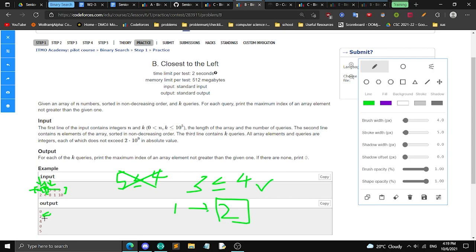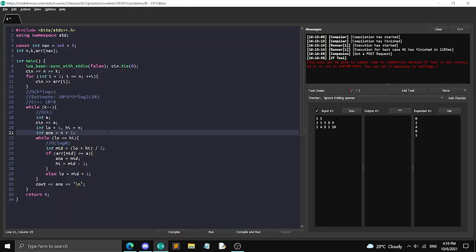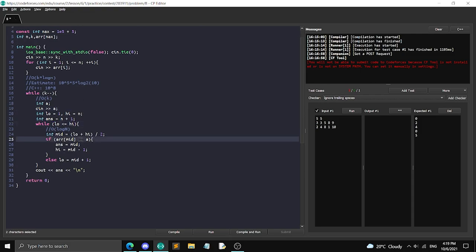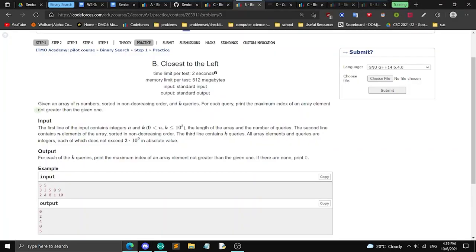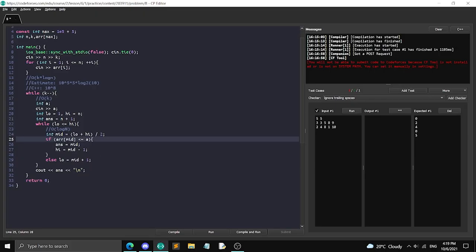So this is a very similar problem to what we just did. What do we have to do to make our algorithm work for this problem? Well, instead of checking whether it's greater than or equal to the number, we just change that to the condition that we desire. So not greater, so that's smaller than or equal to the number, and let's update the answer. And if it's satisfied, then we know that we only need to check whatever is to the right of the midpoint. So instead of saying high equals mid minus one here, we'd say low equals mid plus one. And otherwise, we would say high is equal to mid minus one.